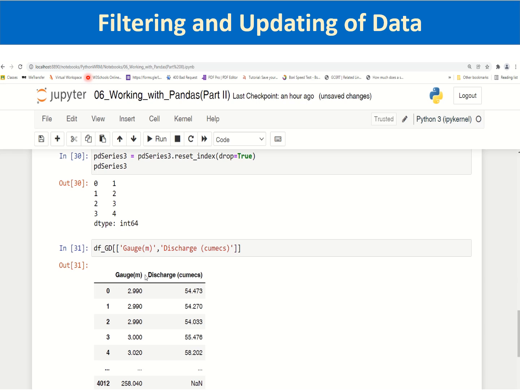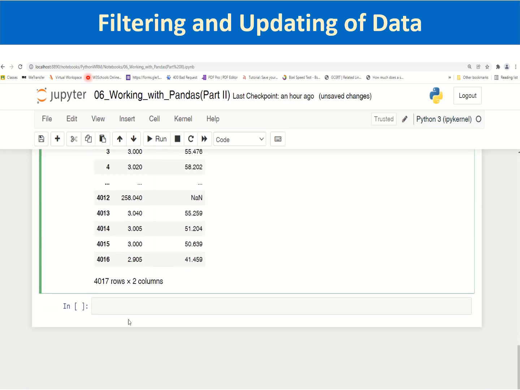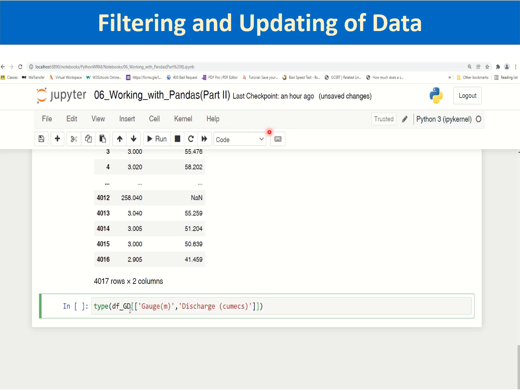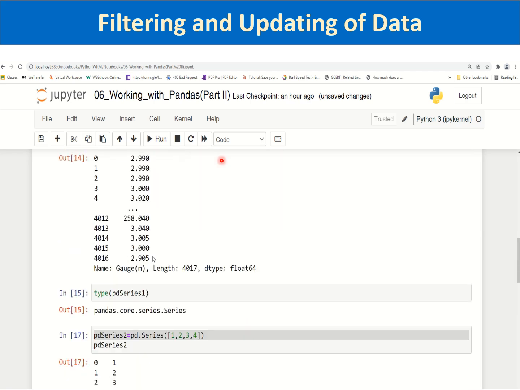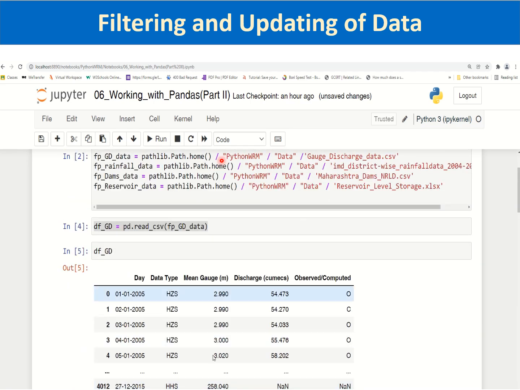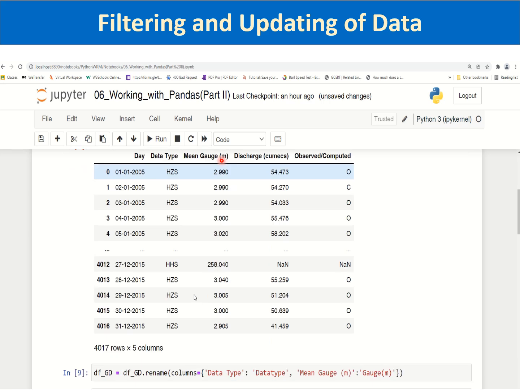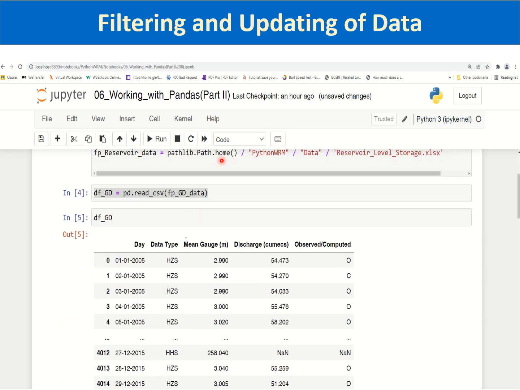So you can check the type of this. You had seen that a single column will generate a Pandas series, and we expect this type should be a data frame, as there is more than one column. Yes, it is a data frame, pandas.core.frame.DataFrame. So subsetting of a bigger data frame by selection of columns will generate another data frame. If you are selecting only a single column, it generates a Pandas series, which is also like a data frame but having only a single column.